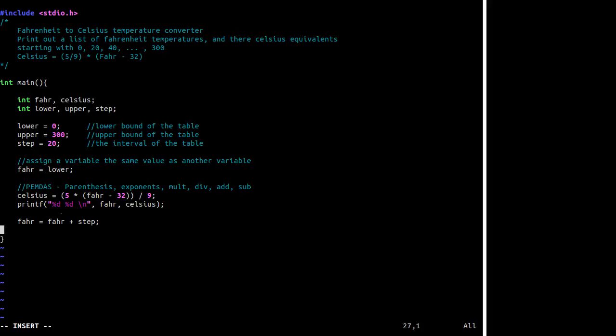So it's a little weird looking, right? Because we've got far over on this side and far on this side, or we're assigning far to itself. But remember, we're not really doing that, because what this does is it evaluates everything on the right side of the equal sign first. So this far just becomes 0, and this plus step evaluates to 20. So it's the same as if we had said 0 plus 20, right? And if we assign 0 plus 20 to far, we know that's just going to be 20. So here we have now made far 20.